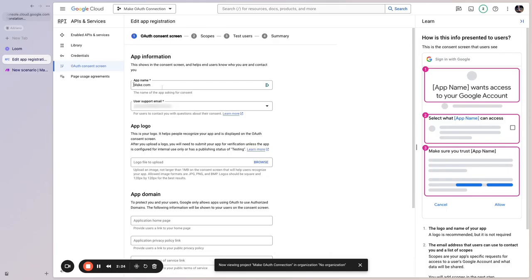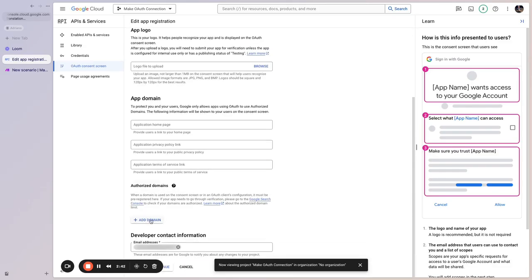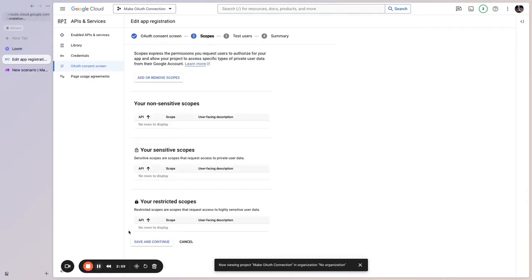I'll just name mine make.com, and then the user support email will be your private email, and the same goes for the developer contact information. So that will probably be your email at gmail.com. Once you filled those things in, you just hit continue.